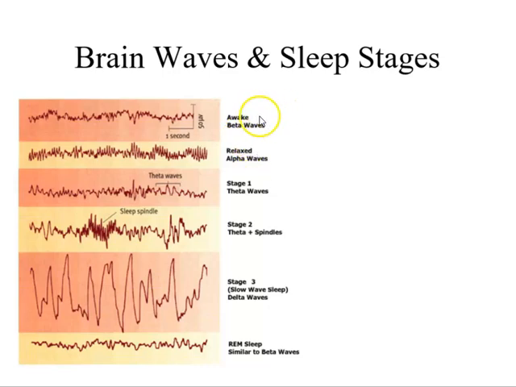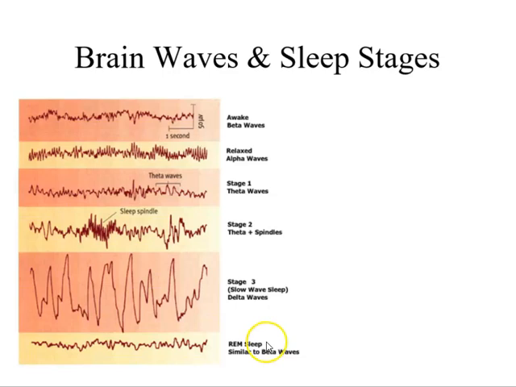This is when you're awake, right now, hopefully. When you are awake and you are active, you have beta waves. If you want to jot that in there. So this is when you're going through your day. You're thinking, you're working, beta waves. So here your book starts. It actually labels this one as the alpha waves. Stage 1 is theta. Stage 2 is theta and sleep spindles. And 3 and 4 we chunk together. We like to nickname 3 and 4 slow wave sleep. And in that we have delta.